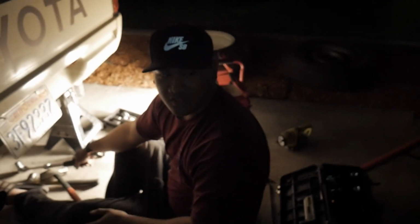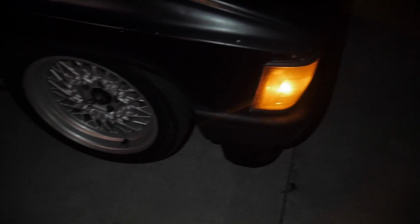Some nice wheels on there too, lowered. How much are you lowered total? For which one? This one over here. This one still has three leaf springs on it, and it's on 4-inch blocks. Oh, okay. Pretty cool though. Camper on there and everything. There we go. Turned up the brightness on the light a little bit, so you can see some of the interior. It's a nice truck.